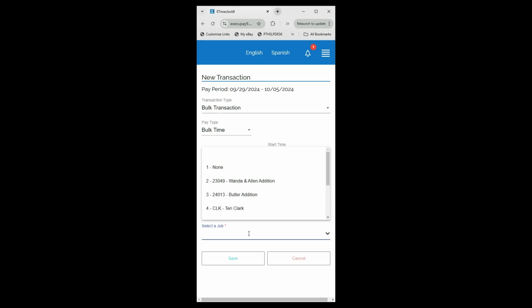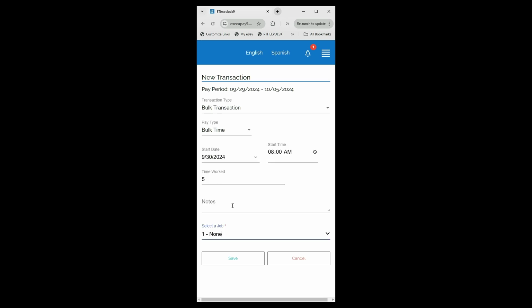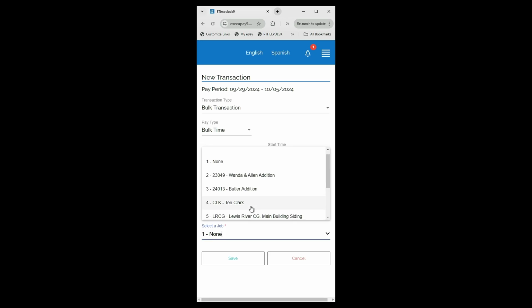We can go down and we next need to select which job we're using. If the job's not in here, you might select none and put the note of what it was for. That way, when they're in looking at your timesheets, they've got more information. They don't need to bother you on the job site. That's just one option. But normally the jobs should be put in as soon as they have them. They should be available to you, and you should choose which one that you need.